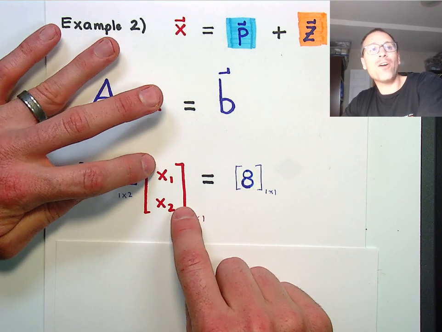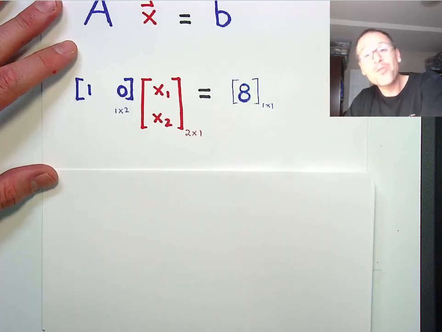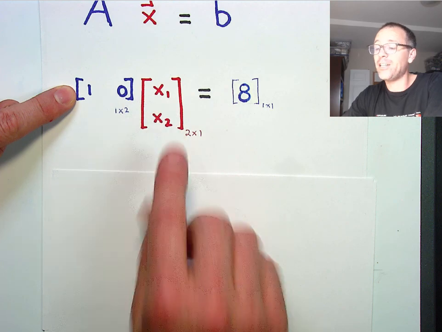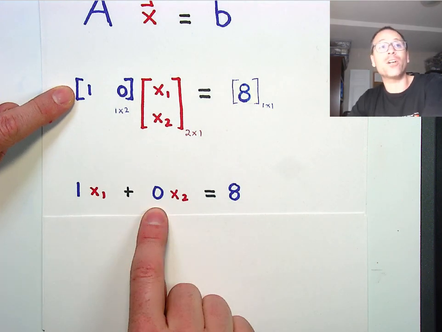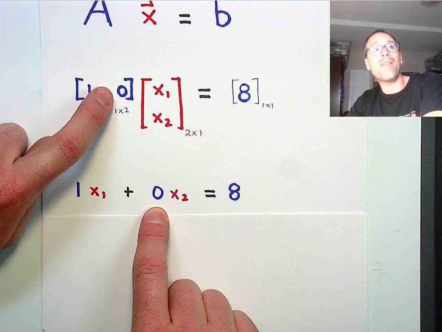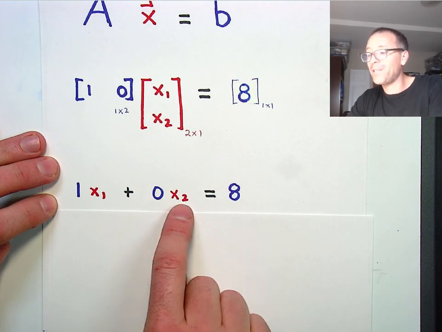So the question is, what values of x1 and x2 can I use to produce 8? I know you've been working really hard and you recognize 1 times x1, 0 times x2 gives that linear combination of the columns. In this case, the column is a single number and that's a different number. And then the output is 8, but 0 times x2, that whole thing is annihilated.